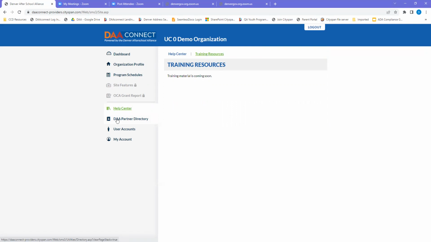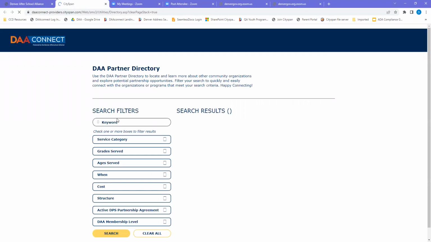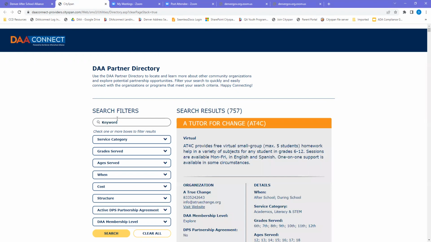The DA partner directory. This was previously called the global directory, and it looks and functions the same. We just renamed it, and we made a couple of changes here just in how we're organizing the information, but it's all the same information. The DA partner directory, just as a reminder, is for providers to connect with other providers. So this is not public.